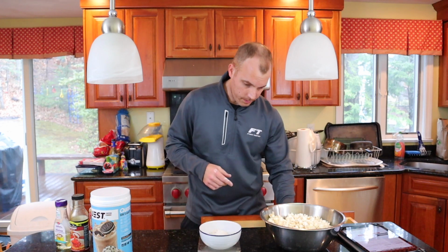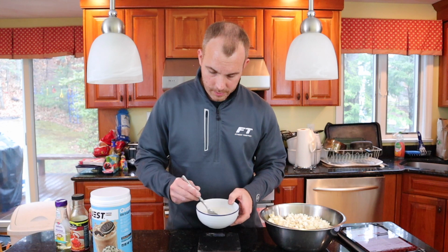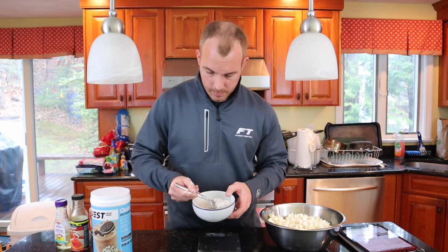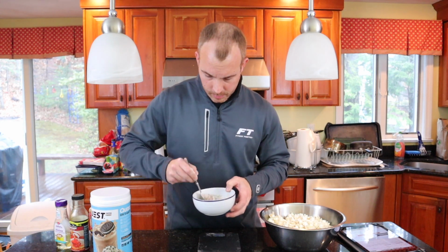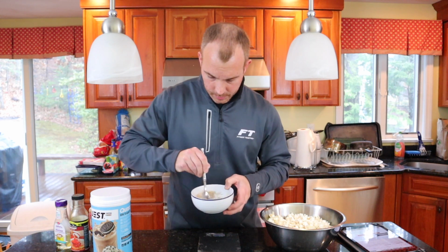So we're gonna start mixing this all together. So just kind of fold it into the liquid, and you kind of see there, it just comes together pretty quick. The bowl's pretty warm from being in the microwave, so this will mix up nice.